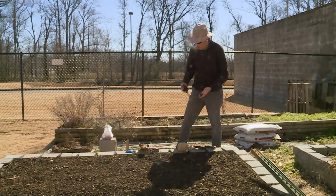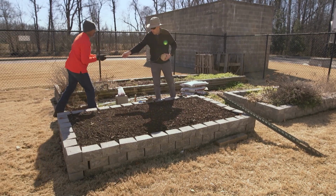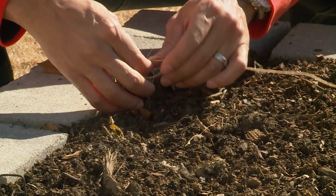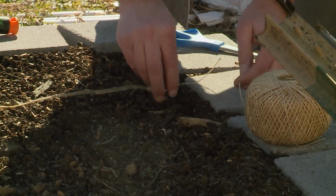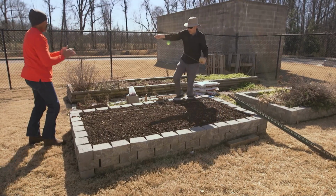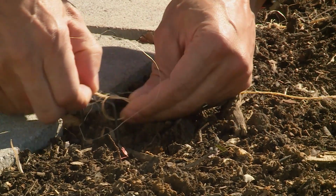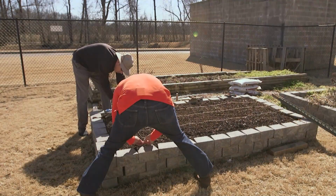So now we're going to take what we've marked and string, here's the twine. If you want to just tie it. Does this have to be tight? Just tight enough that it's not going to wander. All right. Just move the staple back here and tighten it up. Okay, let's do the next one. It doesn't take much. Okay, I'll go the other direction.